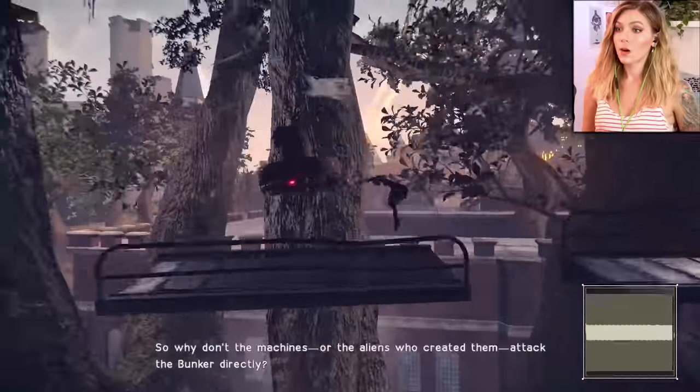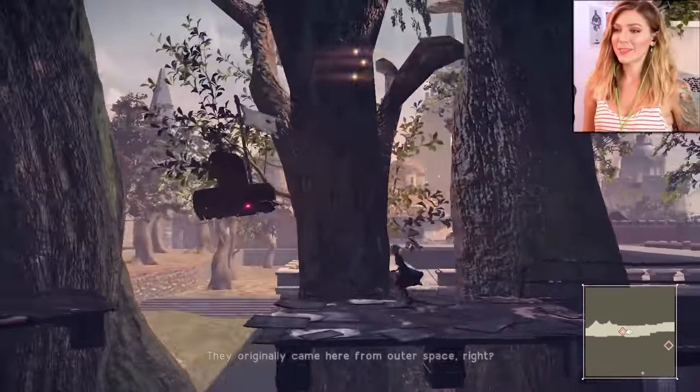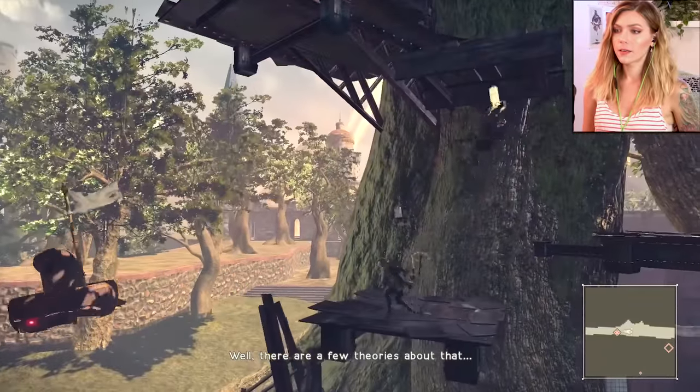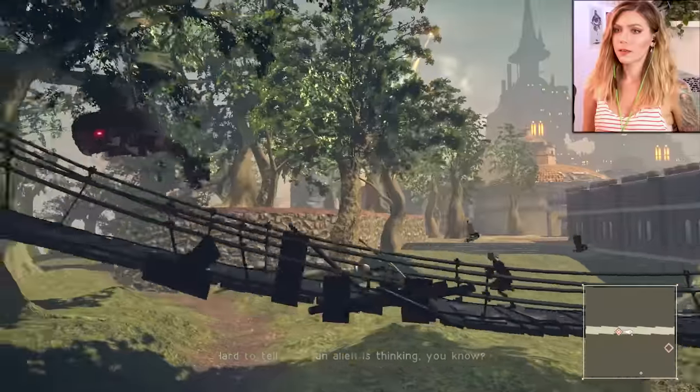So why don't the machines, or the aliens who created them, attack the bunker directly? They originally came here from outer space, right? Well, there are a few theories about that, but no one knows for sure. Hard to tell what an alien is thinking, you know?